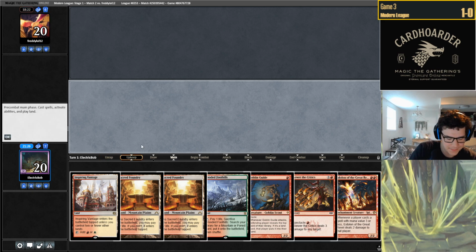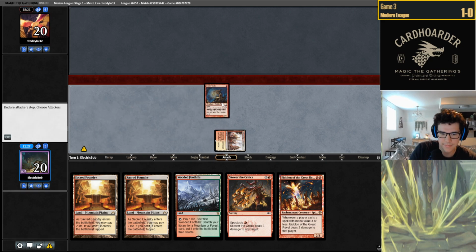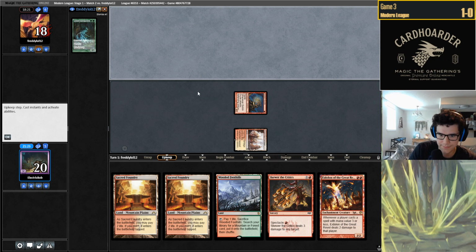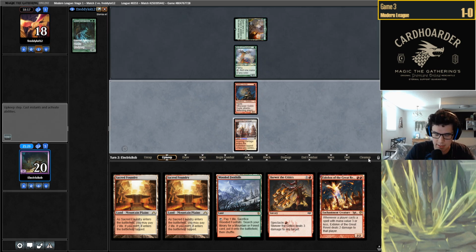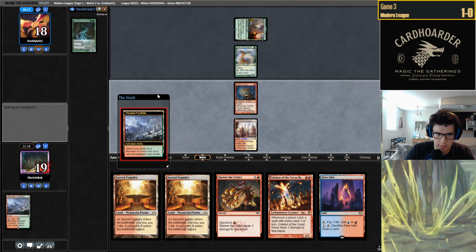Alright, let's see. Probably should have fetched, whatever. See what we're looking at up at the top. Strangleroot Geist, sure. Oh my god, we have a forest now. Look at that. Okay, well, at least that's not a horrible one.